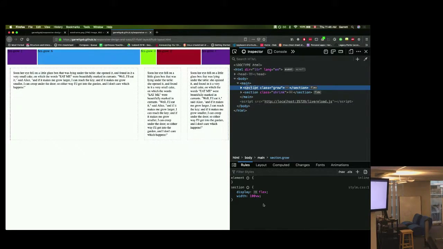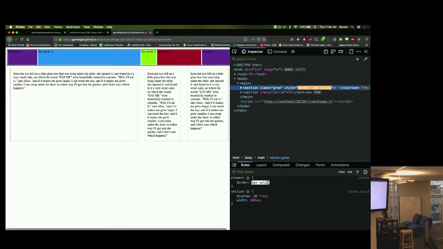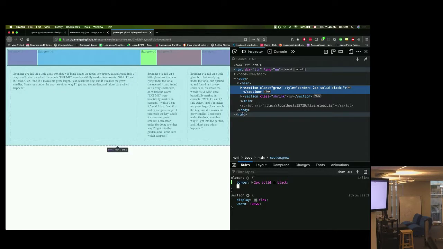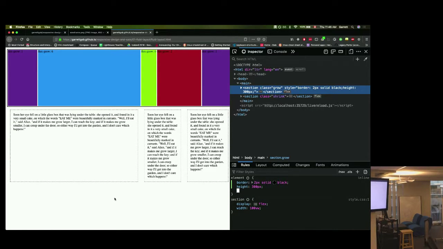So I've selected my flex container. I know because it says display flex. And right on the element, I'm going to put a border around it so that I can see what's going on. This is a bad example because they're all flex growing. I'm going to come back to this in a second. First, I'm going to talk about align items. Actually, I'm just going to do that right here.